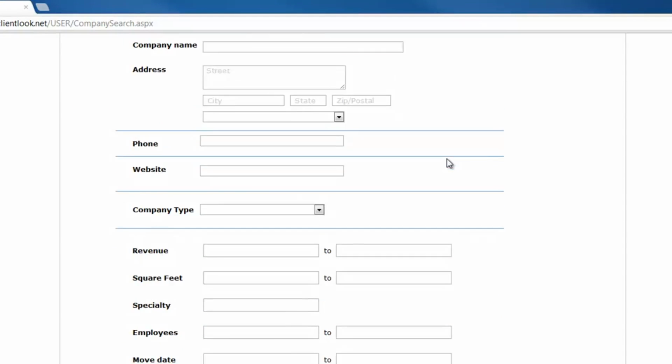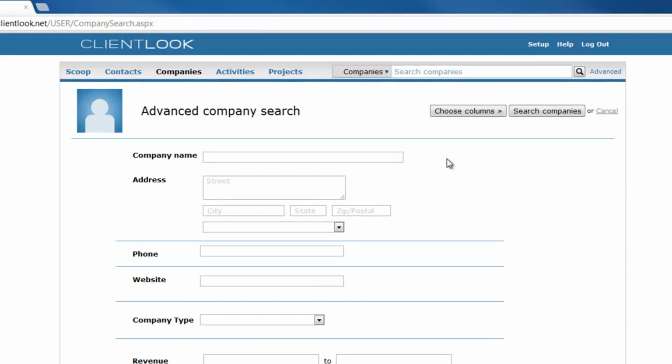Now hopefully this page looks familiar. It shares the same format as the page used to add new companies. Your simple objective is to create a quick profile of the companies you'd like to find. Now it's important to understand a couple of key features within the advanced search. The first is that all you need to do in most cases is enter a keyword to find a match. That's because we're using a contain search for each field.